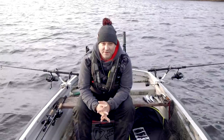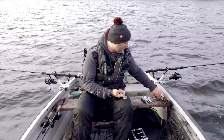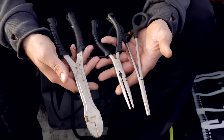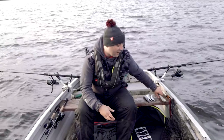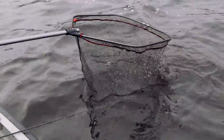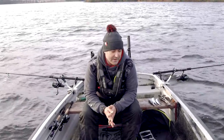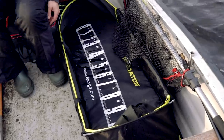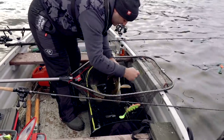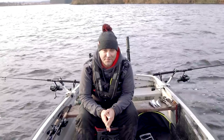I said earlier about having the right tackle for boat fishing, but equally important you've got to have the right tools for the job. We've got a range of forceps, pliers, and hook cutters - all tools you need to remove hooks from pike. We've also got a large deep net for netting fish. I mentioned I don't tend to net fish with hooks showing, but certainly the bigger ones I'll net, especially if both hooks are in the mouth. You also need a good quality unhooking mat - these boats are really solid and the last thing you want is a big pike thrashing around on the bottom of the boat. It's not good for the pike. Just as important as catching them is looking after them and getting them back as safely as you can.